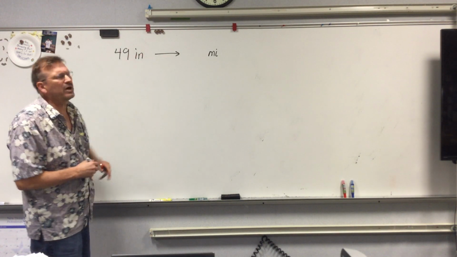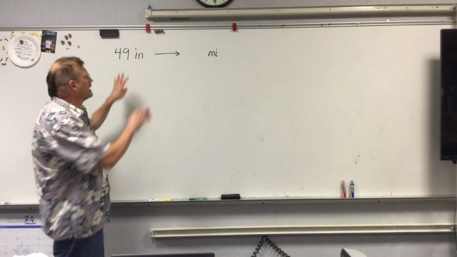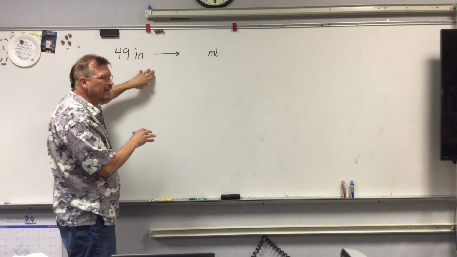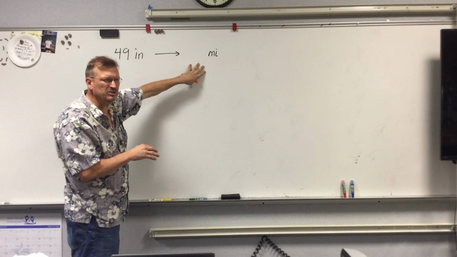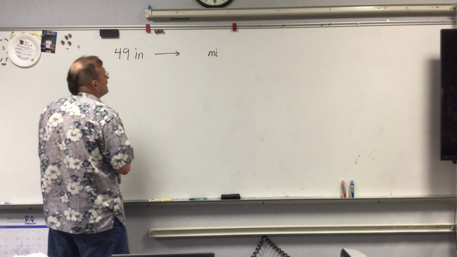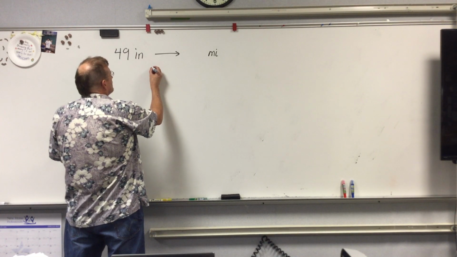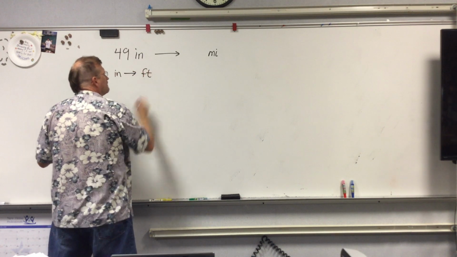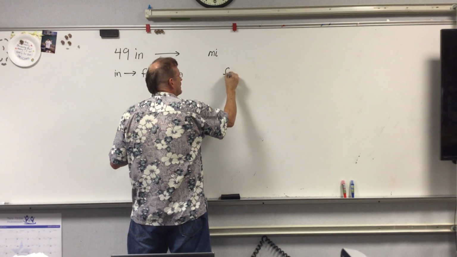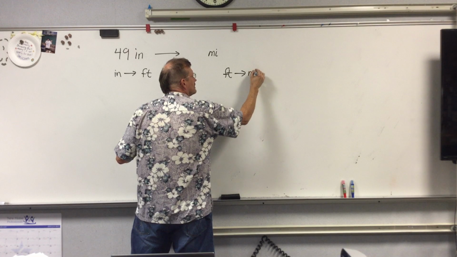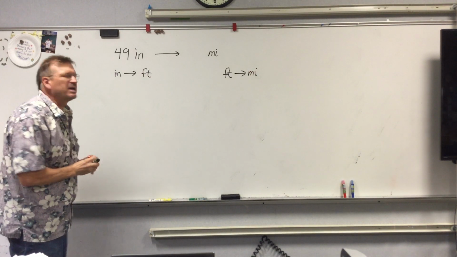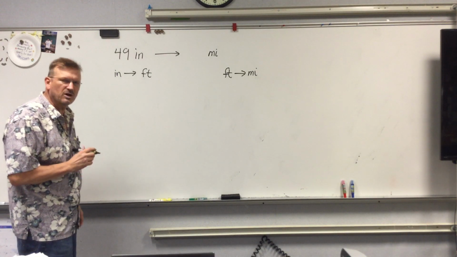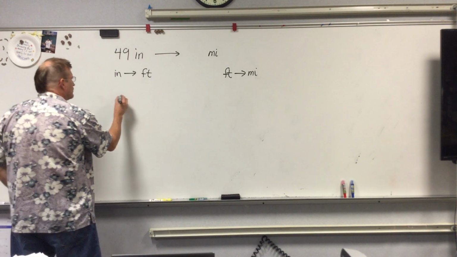So what I'm going to do here is we're going to break this into steps, because some people might say, okay, I don't know how many inches there are in a mile, but I know the relationship between inches and feet, and I know the relationship between feet and miles. So what I'd like to do is an inch to foot thing, and then a foot to mile thing. But if the only way that you know how to do this is through this ratio approach that we talked about a moment ago, this is what it would look like.